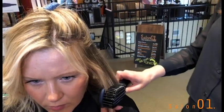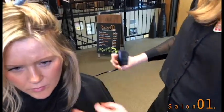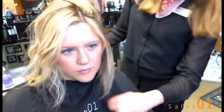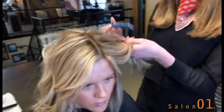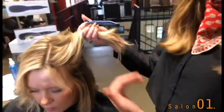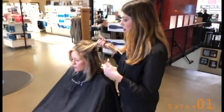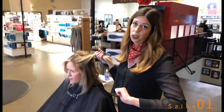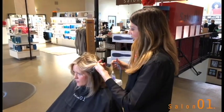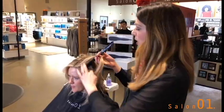And slow is key here. You don't want to go too fast, or you're not going to smooth the hair out. But see how nice and straight and smooth that got in just 2 passes. Depending on your hair type and texture, you may only have to go through the hair 1 time. I'd say the most you would want to go through this would be 3 times. If you're going over 3 times, then you need to slow your roll a little bit, go a little bit slower, and you'll get there in a safer way on the hair too.